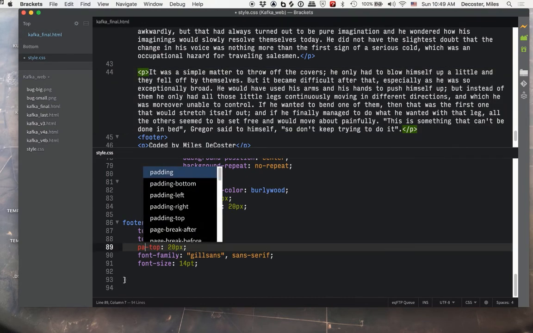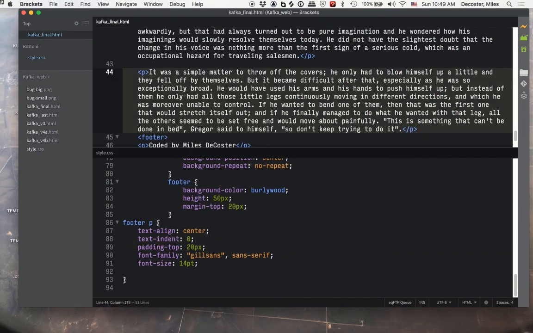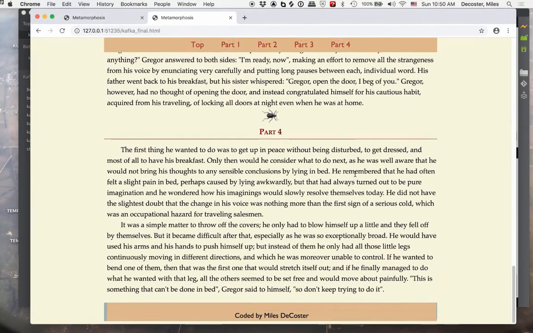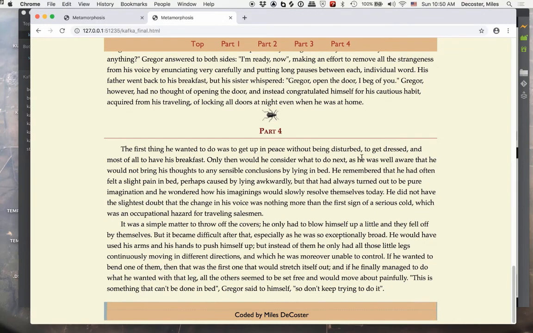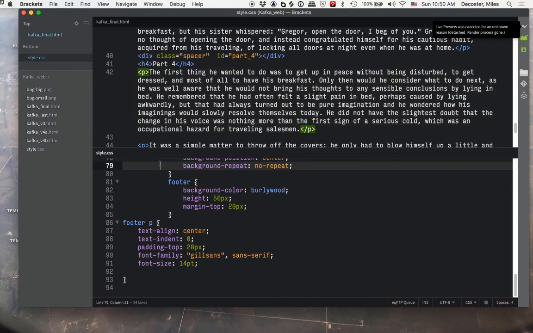That will just make padding top. And see what that does. Preview it. And now, of course, it's doing both padding and the margin. Weird things. Take that out.